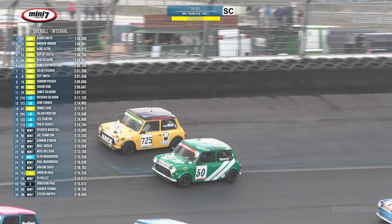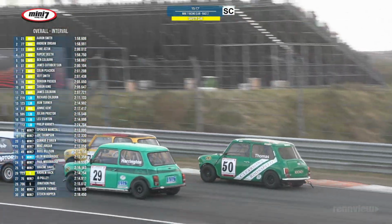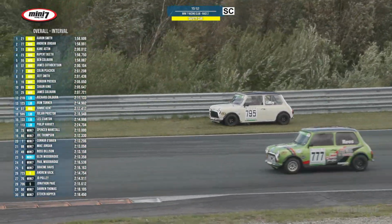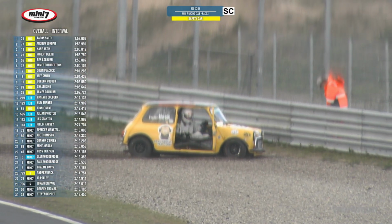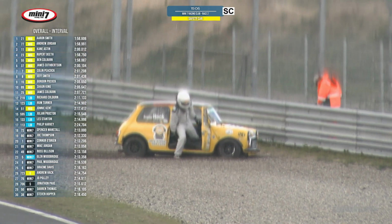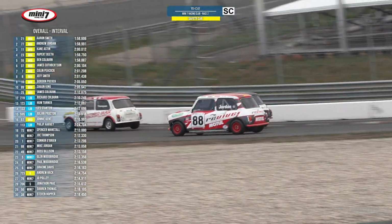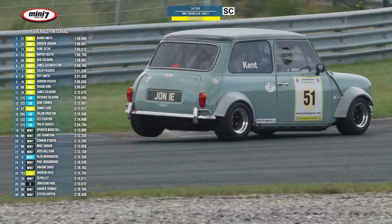You can see the start there. You can see the little bit of contact between Darren Thomas and Fraser Hack, and then at the next corner, front left of Fraser Hack's car went down. That was an off for Stuart Gilby, who managed to just keep it out of the barriers and on the grass. There's the frustrated Fraser Hack. Look as he closes the door. Yeah, big slam. Tells you everything that you need to know about how he's feeling at the moment. Also, we were 3 wide further back through the order.